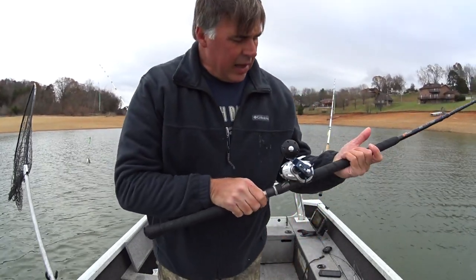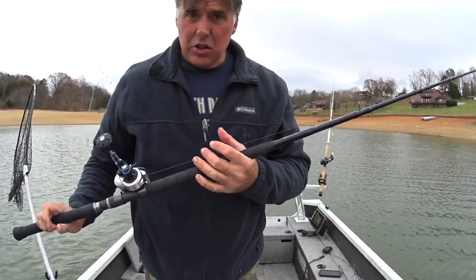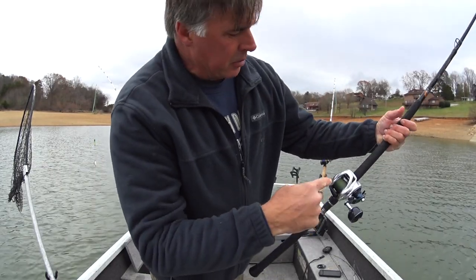That's a new reel I got. It's my light setup, Phoenix Abyss HD rod, and that is a Shimano Tranx 400. This ain't cheap. That's my fun rod.